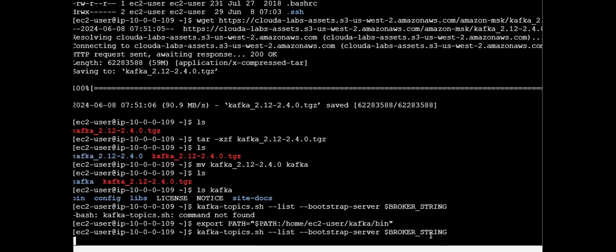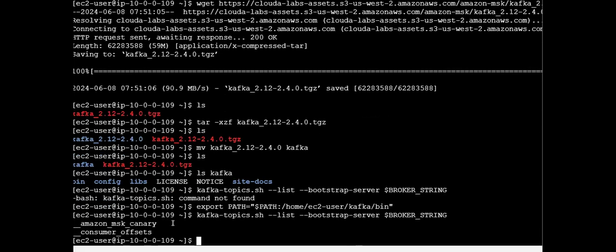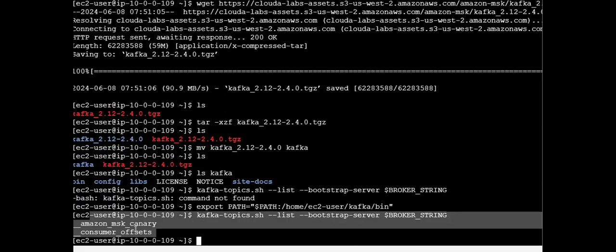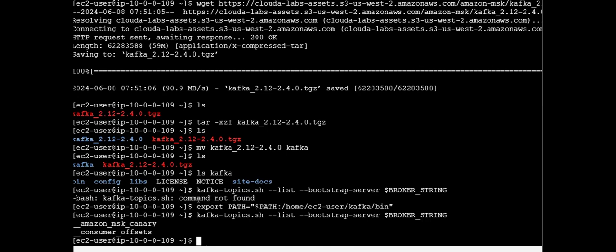Now let us see whether it will show me the topics or not. I am now listing the topics. You can see the topics are listed. You haven't got this error. So in this way, if you want to use any library or any software, you first need to install it. In order to use it directly from here, you need to export the path, then you are able to use that. So currently I have installed Kafka toolkit. Now I am using Kafka toolkit commands.